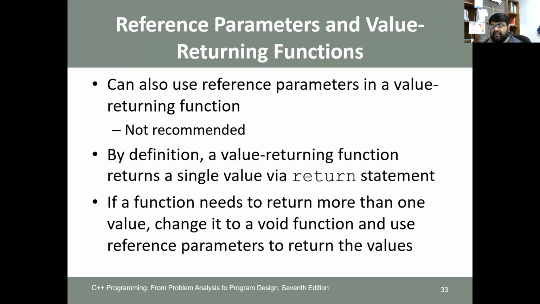However, if a function needs to return more than one value, then we need to change it to a void function and use reference parameters to return the values. So even in that case, a value returning function is not a good option. If you're returning just a single value, a return statement is good enough for you. If you're returning more than one value, it is recommended that you use a void function and use reference parameters instead to return the values.